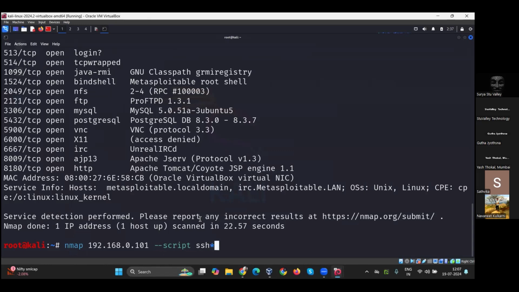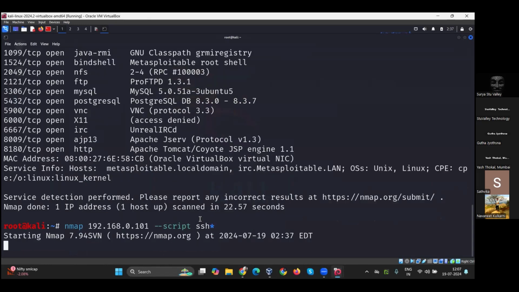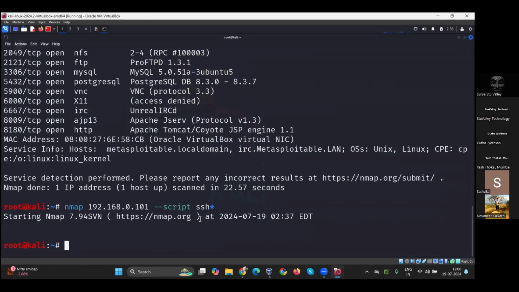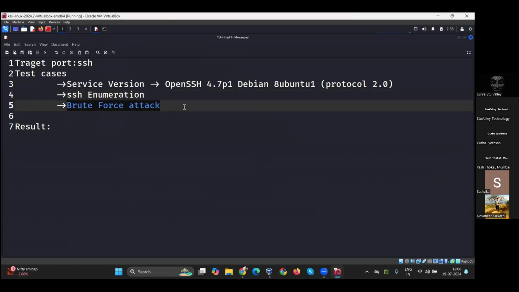So like this I can run it, and I'll get some vulnerabilities. If there are no vulnerabilities, it will perform whatever enumeration is there. But remember one thing, this SSH and Telnet enumeration is a useless point. You won't get anything by performing the enumeration. For this, you have to perform the brute force attack.